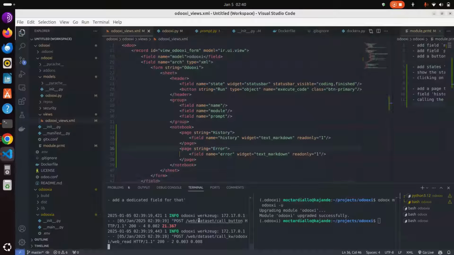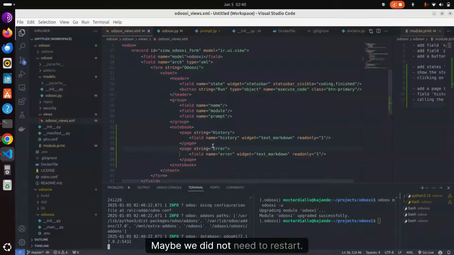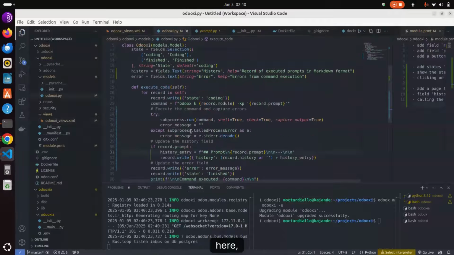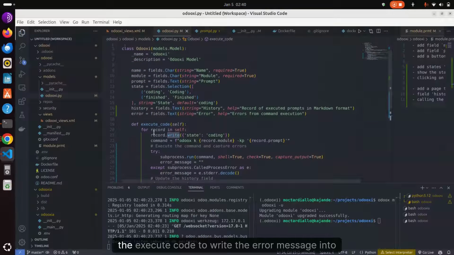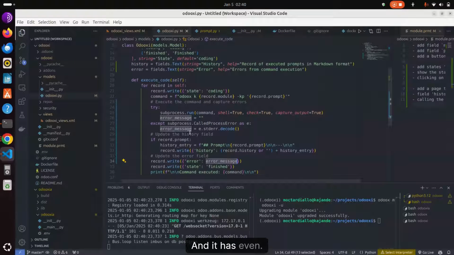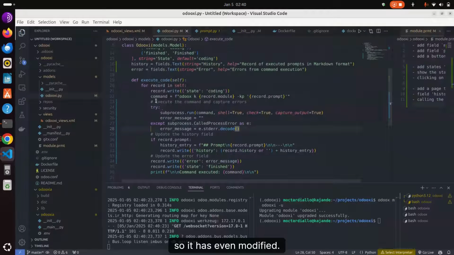So now all you have to do is restart. Maybe we did not need to restart now. It has added the field error in here, and it has modified the execute code to write the error message into that. And it has even, what the hell? This is crazy.